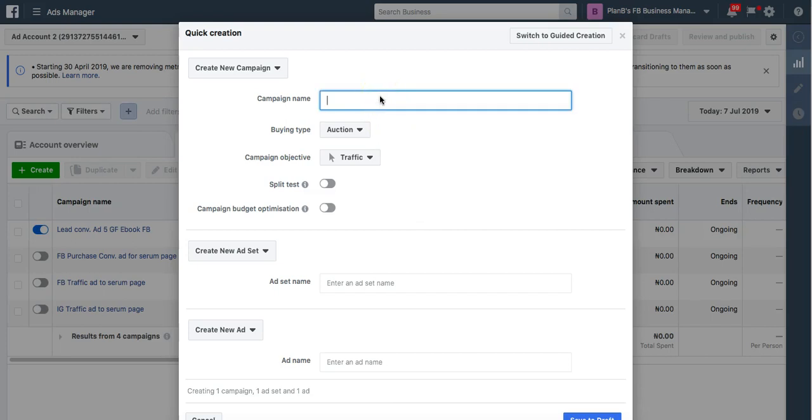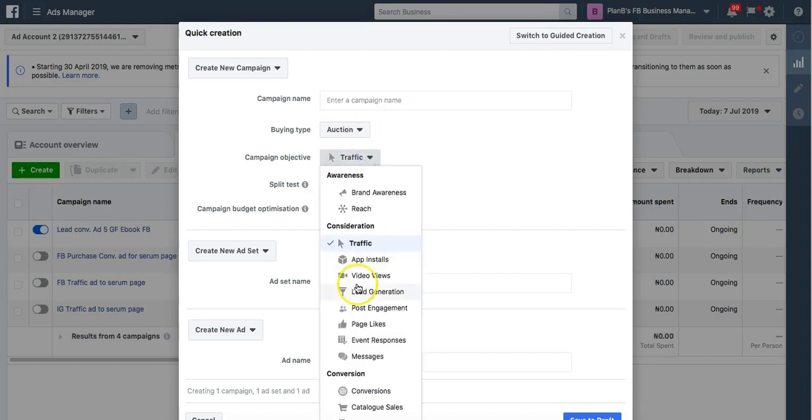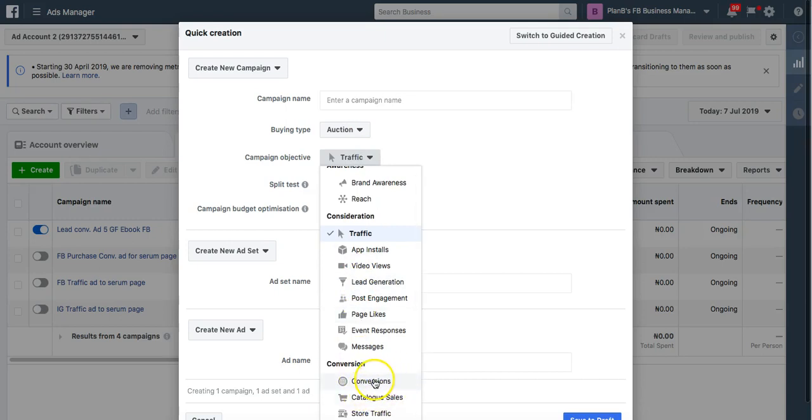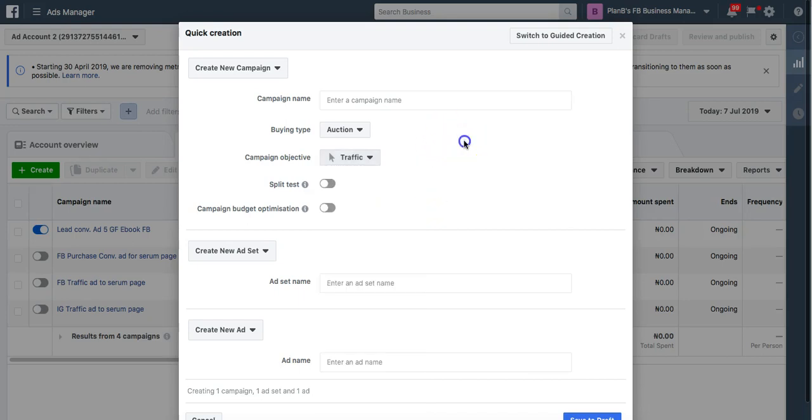I want to name my ad. The advert I want to run is going to be a traffic ad, not because it is the best. I'm just using it as an example because the majority of you that are watching this video may not have websites. So if I want to run a conversion ad, as of today, only people who have websites, who have set up their pixels and their custom conversions, can actually create a conversion ad. And conversion ads are, let me show you. When you click on this, you are going to do either lead conversion, purchase, and so on. If you don't have a website, you cannot do a conversion ad.